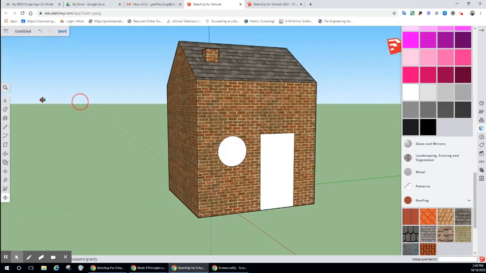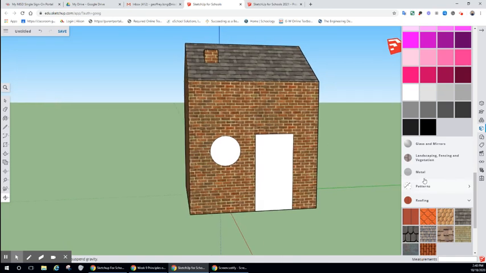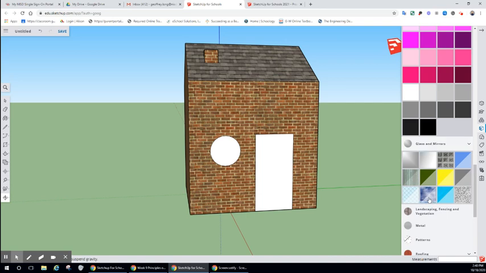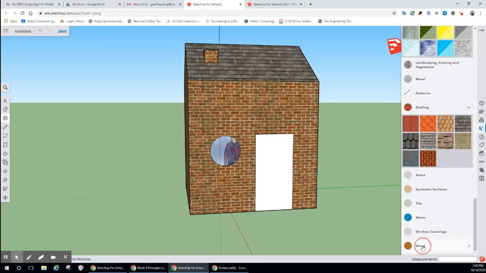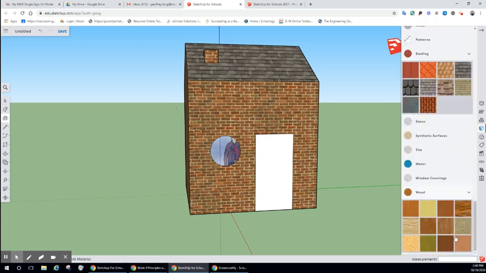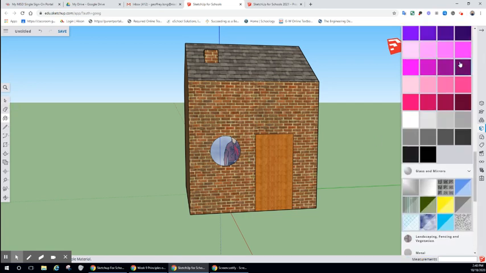Okay, so now we have everything done except for our windows and our doors. So for our window, let's do our window first. And we're going to select a glass that we like to see. And now when we do that, we're going to be able to see Freddy. Freddy's on the inside of our house. And now we're going to our door. And for our door, we're just going to do a traditional wooden door. Select any one that you like. Okay. And what we're going to do is now we're going to close our patterns up.